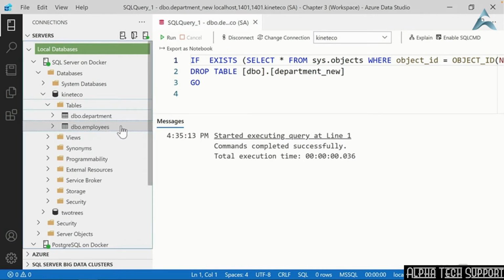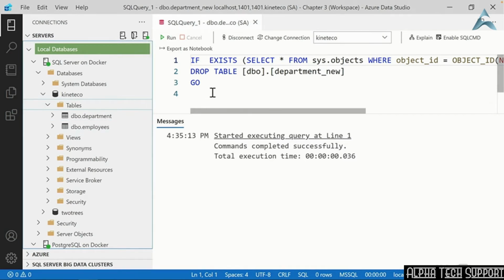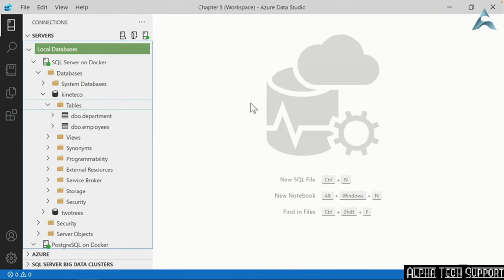So obviously, you'll want to be very careful with this script, because the change is immediate, and the only way to undo that operation is to restore your database from a backup. Now, it's not often that you'll want to copy or drop a database table, but those two scripts are handy built-in features when you need them.